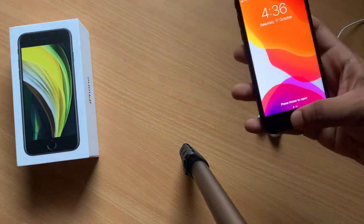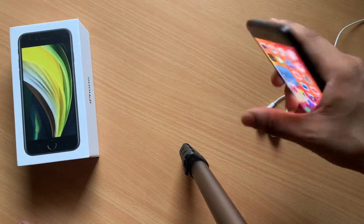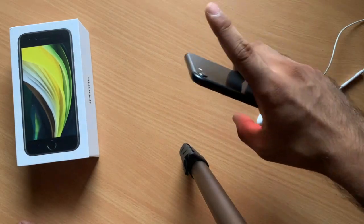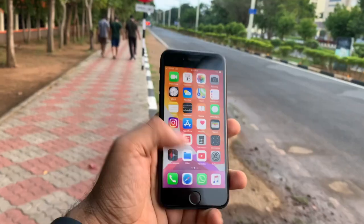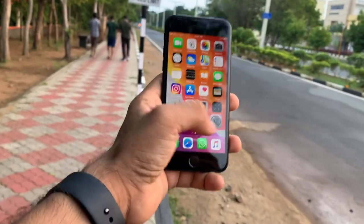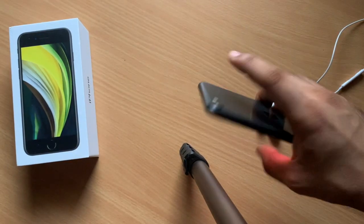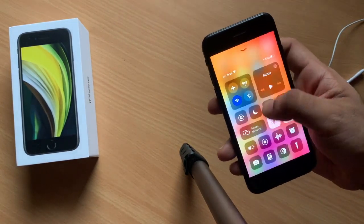Talking about the display of the iPhone SE, this has a 4.7 inch display. You can't even find a phone under 5 inches these days normally — brands like Samsung, Apple and OnePlus are not producing phones under 5 inches. So if you are a person looking for a small display, the XR is not for you; it is a gigantic and very heavy phone.